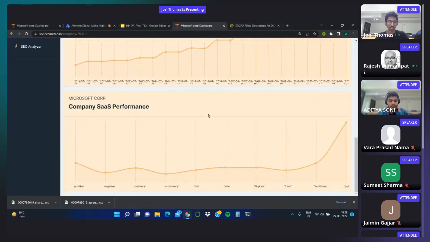Yes. So basically, we use SageMaker in an AWS notebook, and there is a library called SMJS Industry. There is a word list. There is a library specifically for Edgar filings. Since it makes the work easier for us, as we are able to retrieve the entire data through a single API, we use that particular library. How it works is it has a word list for positive and each of these categories. So it does sentiment analysis on that, and how the sentiment analysis works will be explained by my teammate Aditya.